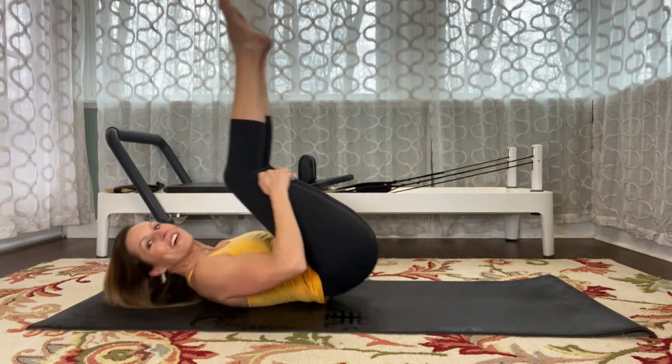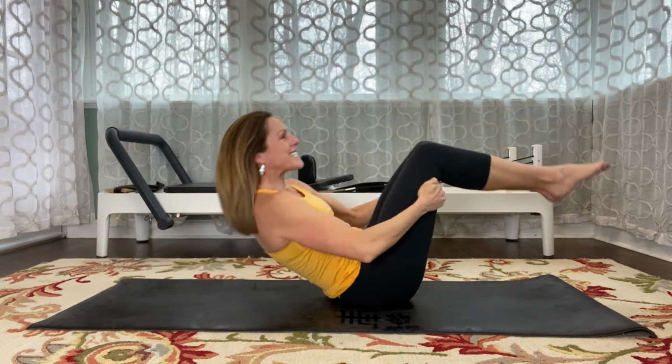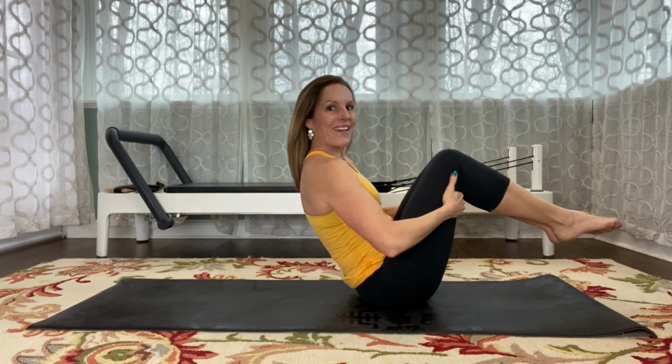Good. Having a little fun with it. Making sure you don't roll onto your neck, only to the shoulder blades. And now we're going to come up to balance. So just come up, see if you can balance.